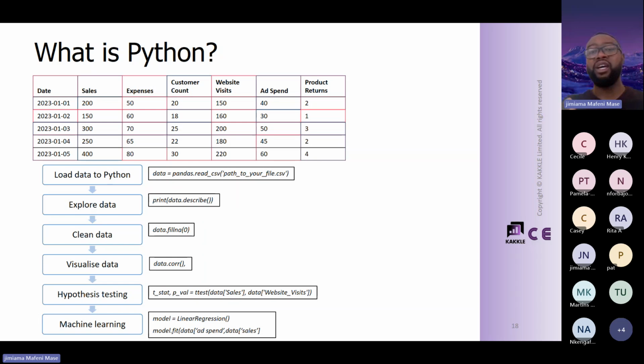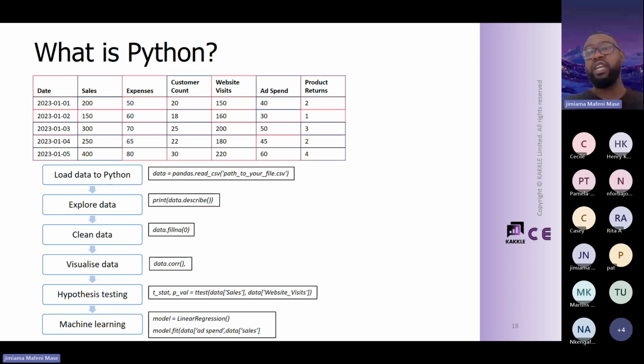When you get that data as a CSV file or whatever format you have, or if you are retrieving it directly from SQL, you will load that data into the Python environment. In our case, it's Visual Studio Code, right? Visual Studio Code supported by Jupyter Notebooks for Python. So you load that data into that environment. That is the place where you start coding.